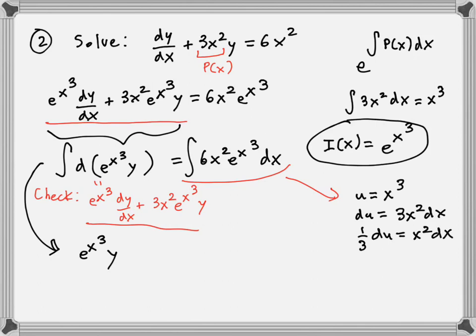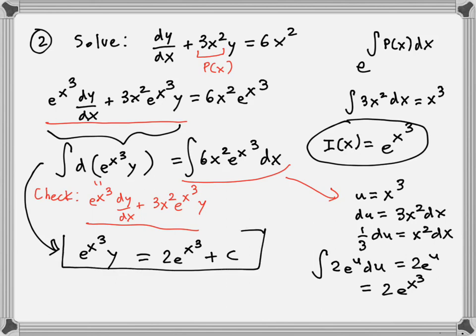So we end up with an integral here. This new integral, after I take out the 1/3, it's 2e to the u du, which is 2e to the u. So replace u back, it's 2e to the x cubed. So coming back over here, our answer is like this. This is our solution to our differential equation.